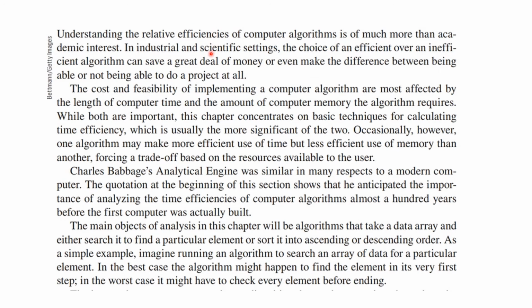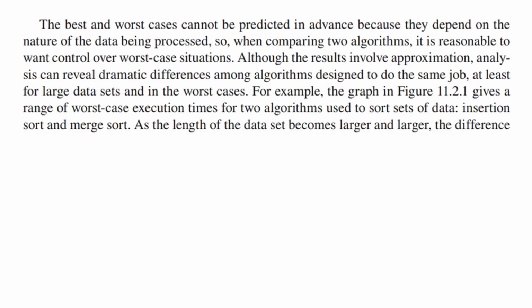So understanding the efficiencies of algorithms is much more than academic interest. In industrial and scientific settings, the choice of efficient over inefficient can save a lot of time and money, and in fact can be the difference between being able to do a project or not doing it at all. So in this chapter, one of the things we'll be doing is taking algorithms and trying to see which algorithm can do it most efficiently, and estimate between the best case and the worst case of the algorithm performing the task.